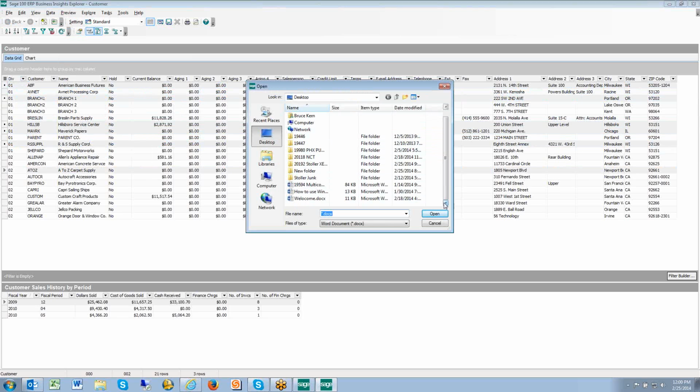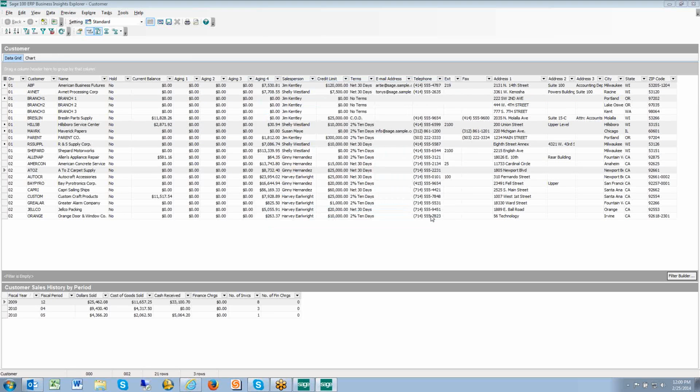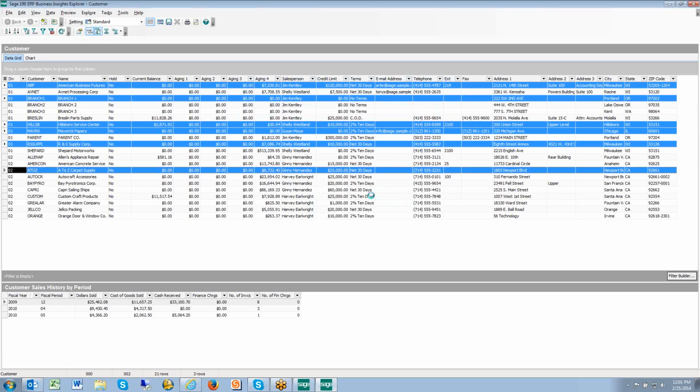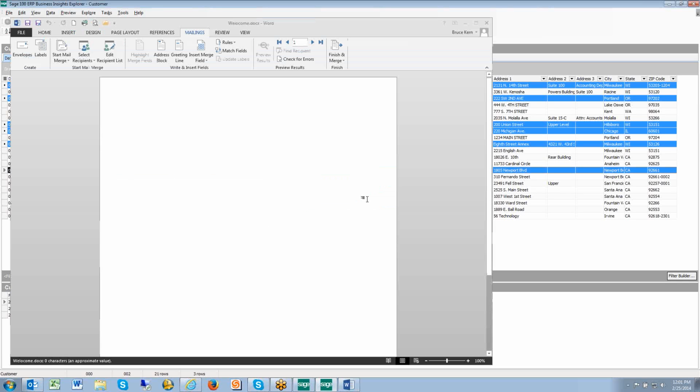And let's see here. We're going to open up my welcome. And what this is doing right now is it's taking the records I've selected and it's dumping these into a comma delimited file. And for those of you who've ever worked with BI, it's exactly the same thing. It's basically dumped those into an Excel file, if you will, a delimited file of some type, and then it's going to allow us to perform merges with the data that's in that file. So this is our blank customer welcome letter.